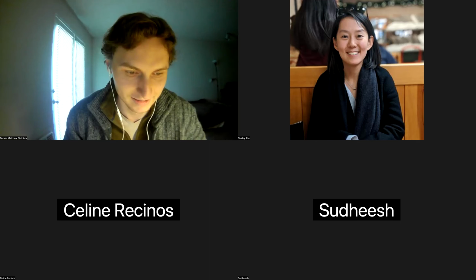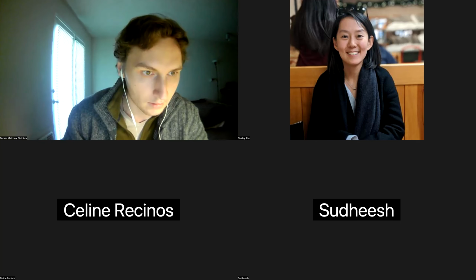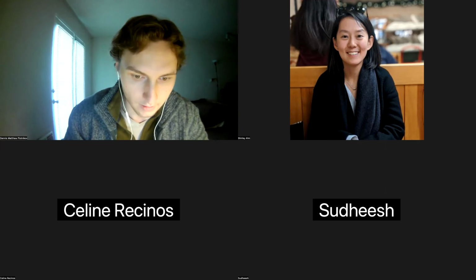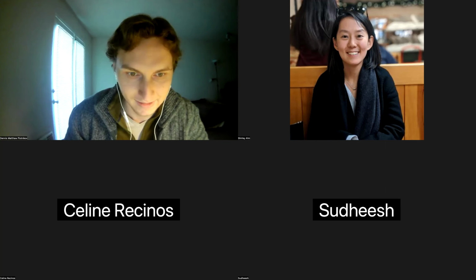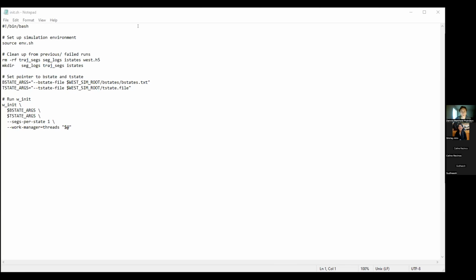And then we've got the next one. The next script is initialize.sh, which, as the name implies, initializes it. So it runs env.sh. It sets up the files for the simulation, the H5 file. And here it sets up whether it'll be an equilibrium or a steady state simulation. In this case, it's steady state because we're interested in the rate constant of the association of sodium and chloride.